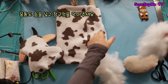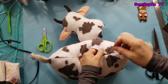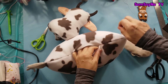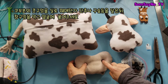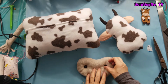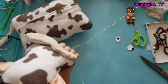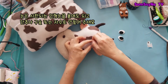Fill the face and body with cotton and sew the slit. You can sew the nostril with thread or attach buttons or beads. For the eyes, you can attach the doll's eyes, embroider them, or use buttons.